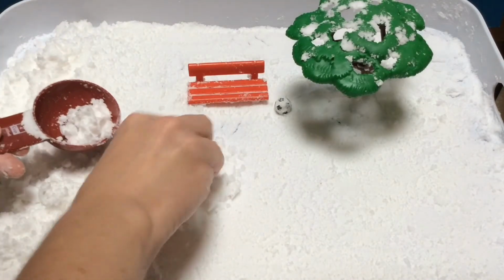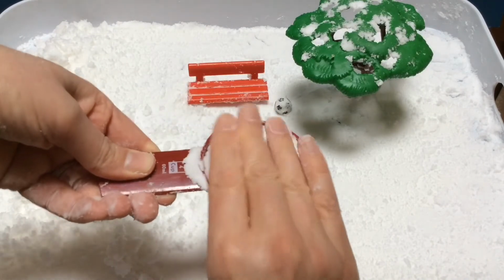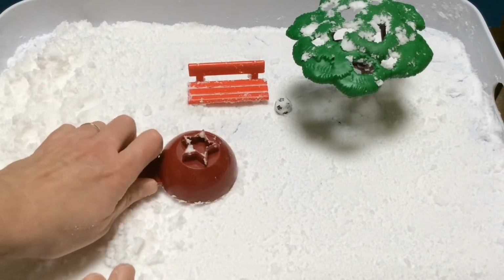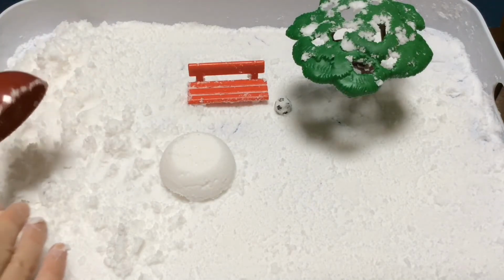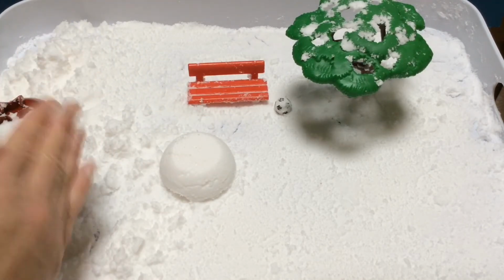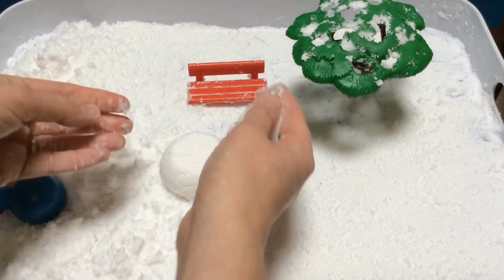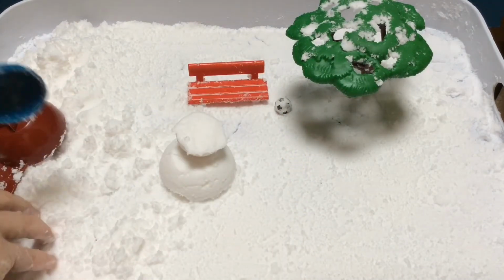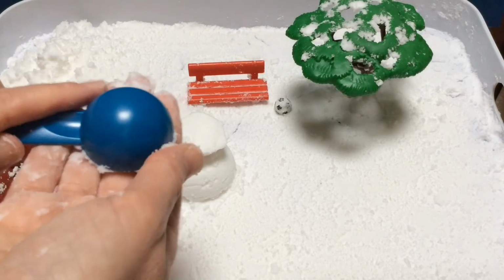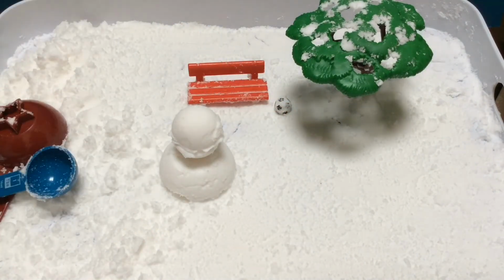Not bad. Let me try again, see if I can get it in a better shape. Maybe if I pack it more tightly. Let's try that now. I'll flip it over and see if I can get it to make a better shape. Okay, here we go. Pretty good. Okay, so let me see if I can use a smaller one to do a top that could look like the top of the snowman. Let's try that. I wonder if I could do it like this and then make a circle. Let's very gently set it there. Yes. And let's try and see if I can get a top. Tap it out. There we go. Very good. That works. That's so much better.